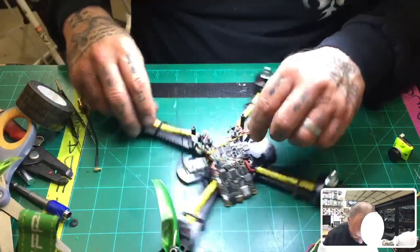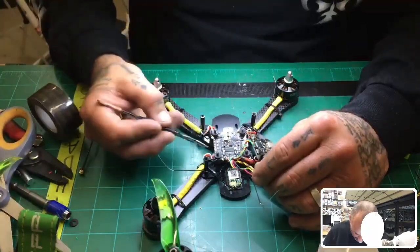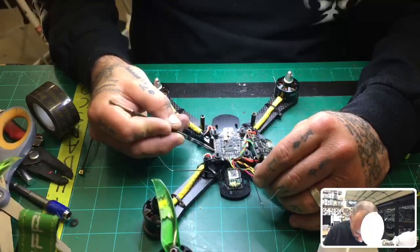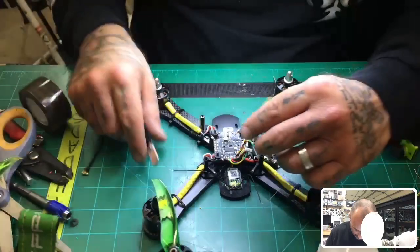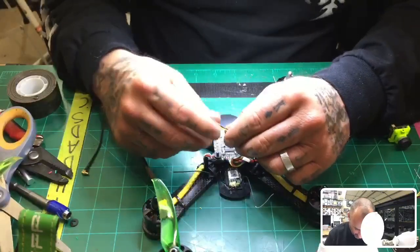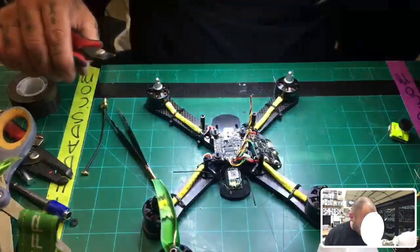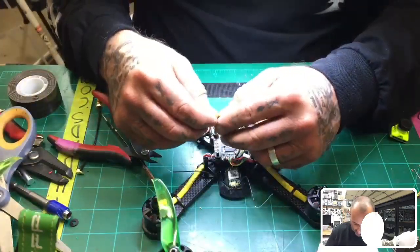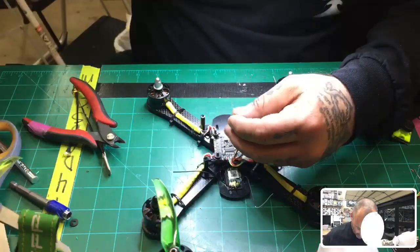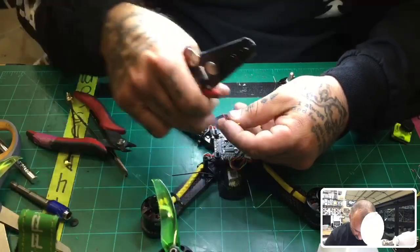And your receiver wire is going to go just like this. So you have your S-bus, 5-volt, ground. And you will use these for your smart port if you're using it, but these are UARTs that will be uninverted. So if you're running an inverted smart port, then you need to use a soft serial or find a port that will work. But I believe in this case you would end up using a soft serial, which would be like UART 1 maybe. And I did a video on that recently on the Racer Star, but the same video applies to all the F4s pretty much on how to program your soft serial.